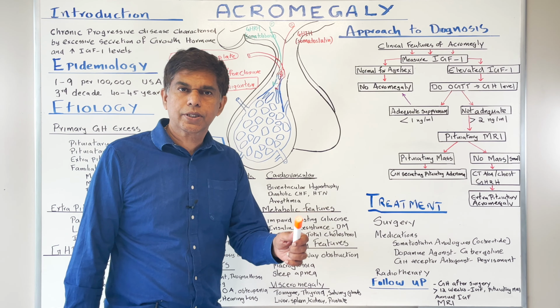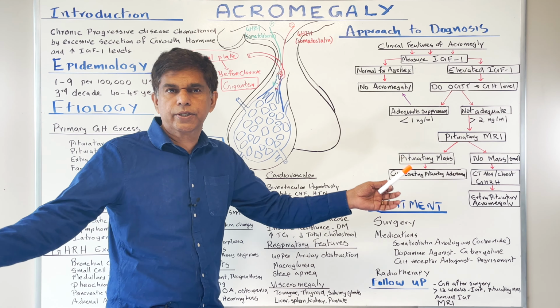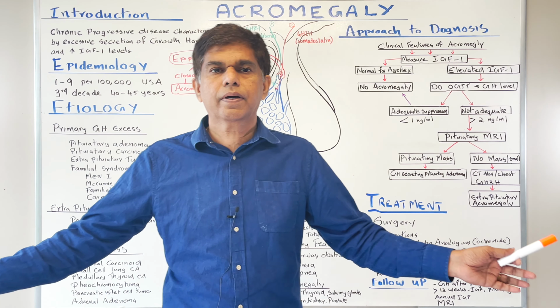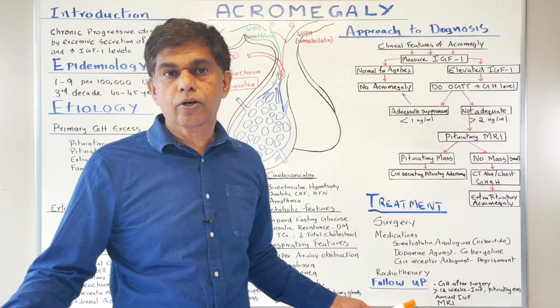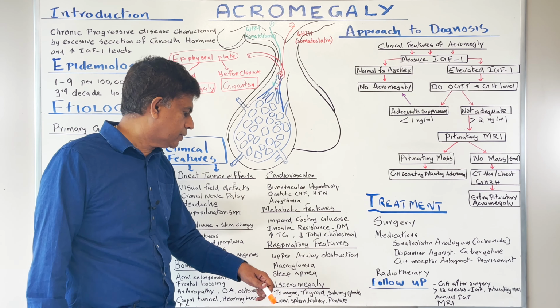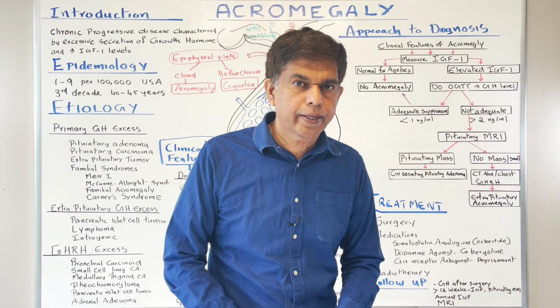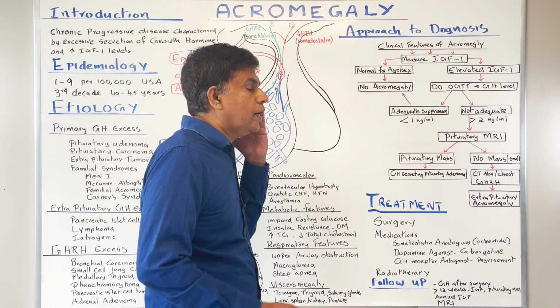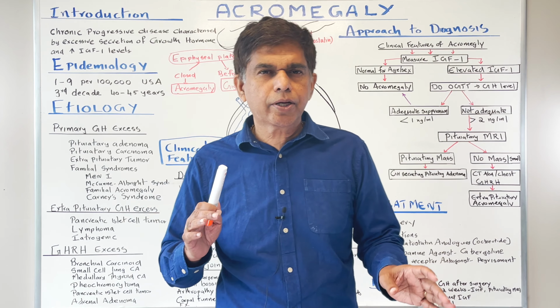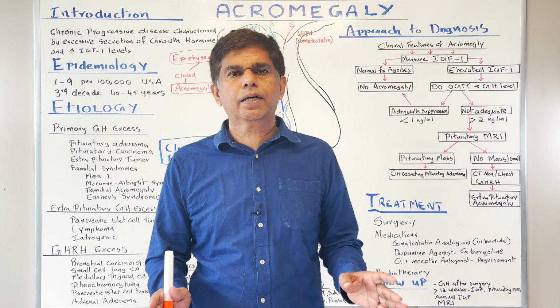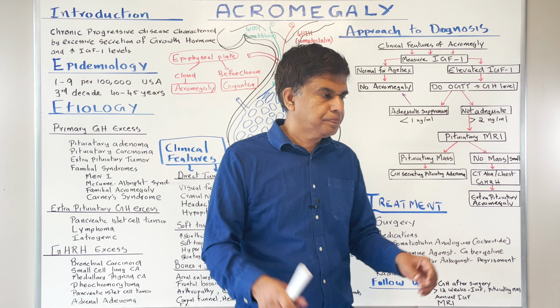Visceromegaly: any of the organs can get enlarged because growth hormone can affect any part of the body, right? All these big organs can enlarge, like tongue, thyroid, salivary glands, liver, spleen, kidney, prostate, all of this could be enlarged, right? So now we have to look at how we come to the diagnosis. Again, a little bit complicated, but you have to use a systematic approach to come to the diagnosis, right?